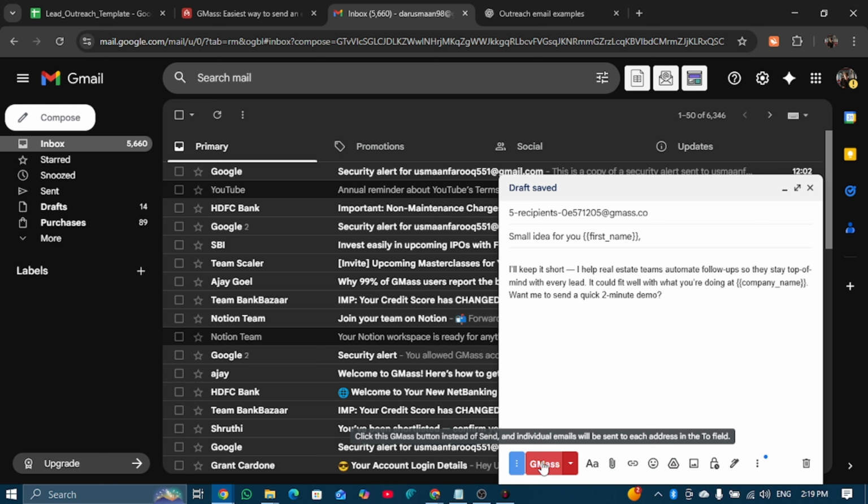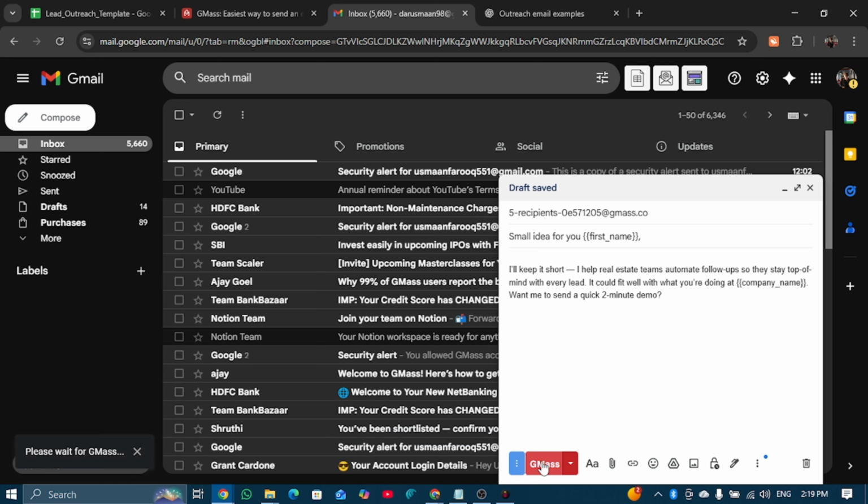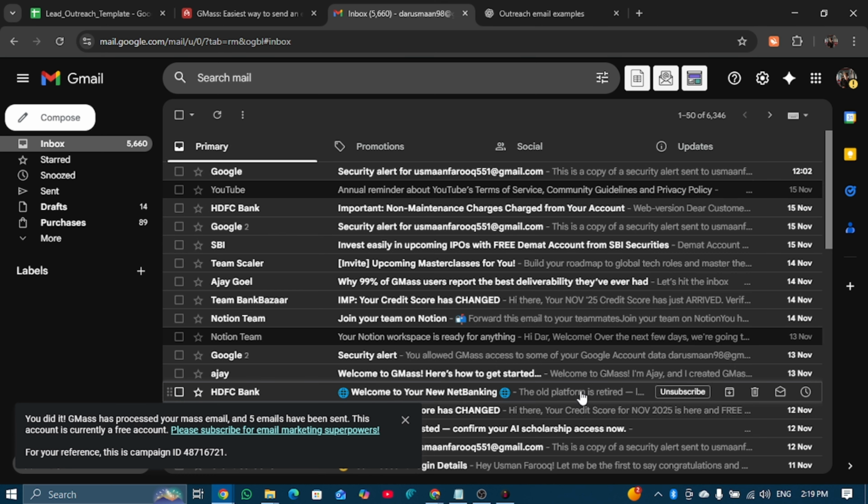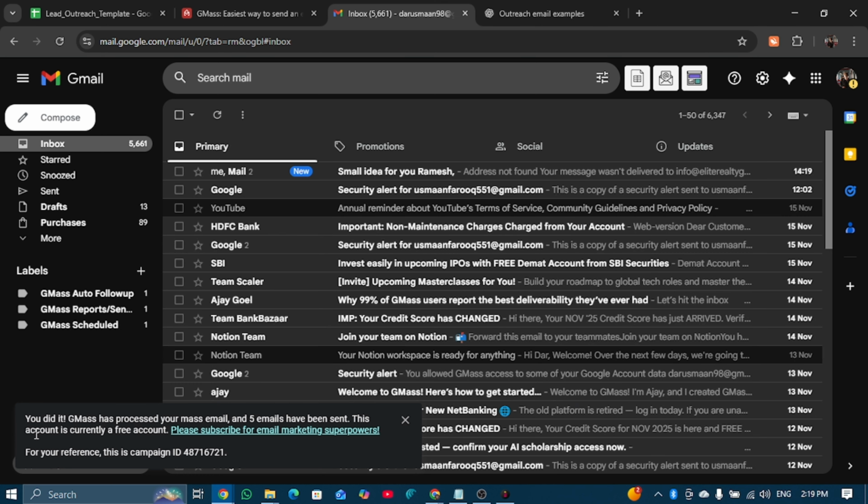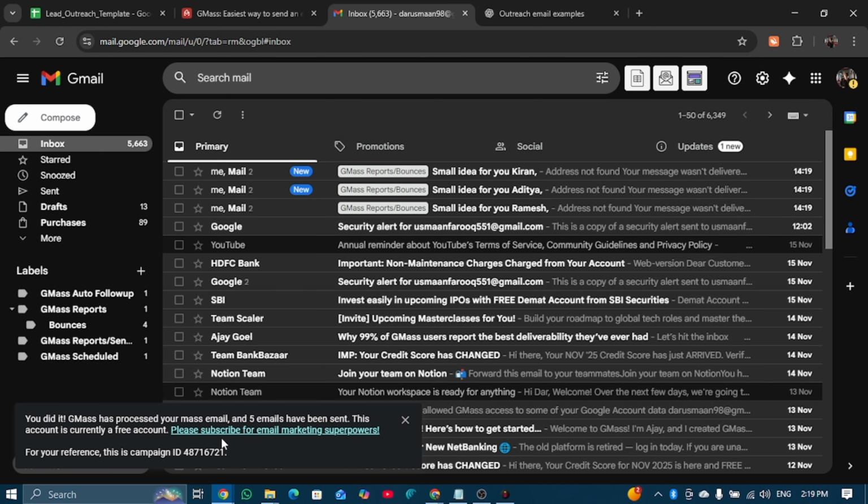Then we will click on Gmail, loading here. So now GMass has finally sent emails to the addresses which are in the spreadsheet.